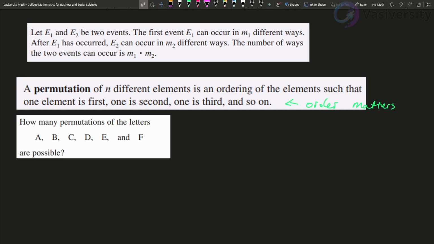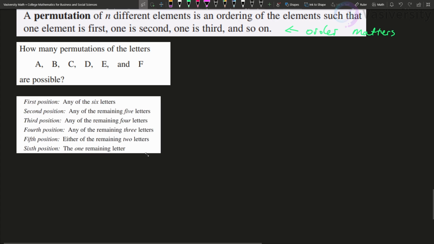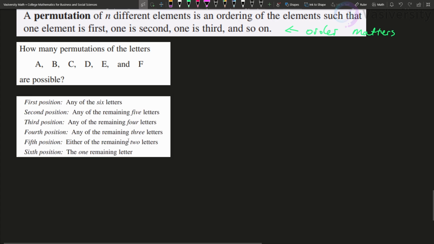By the counting principle, we have 6 events, essentially. So the total number of permutations is going to be 6 times 5 times 4 times 3 times 2 times 1, which is equal to, remember, last lesson we learned about a factorial. So this is 6 factorial, and that's equal to 720. That is the reason why we learned a factorial. Now we can solve problems based on permutation.